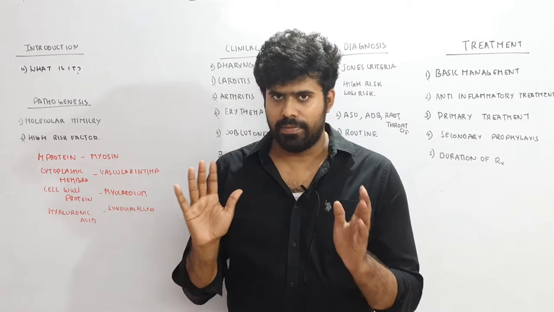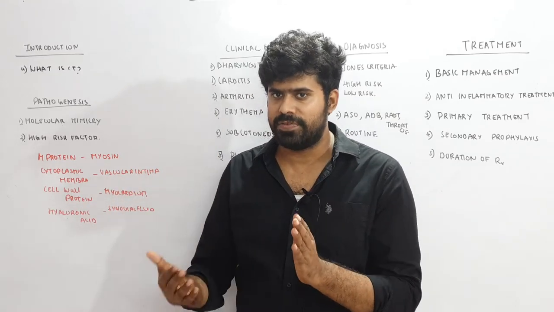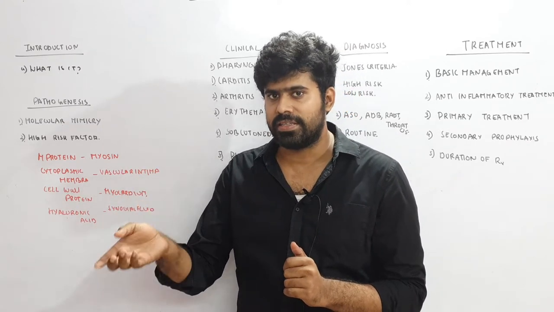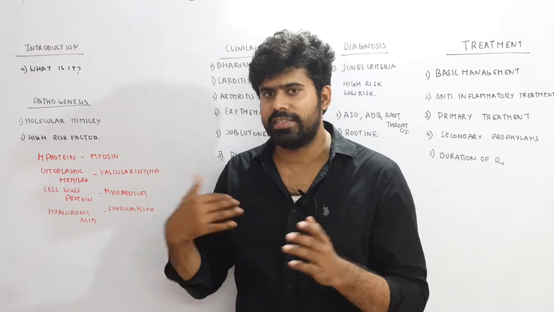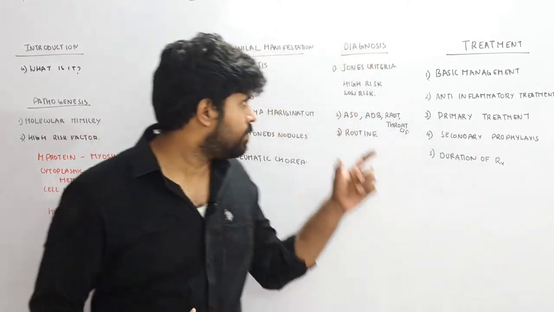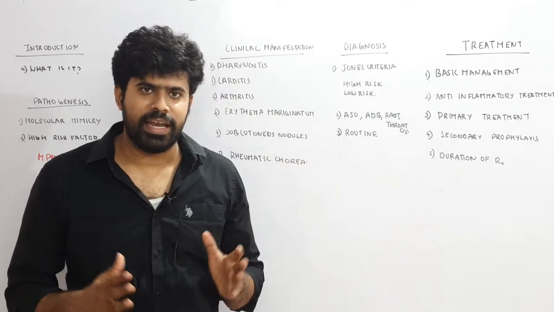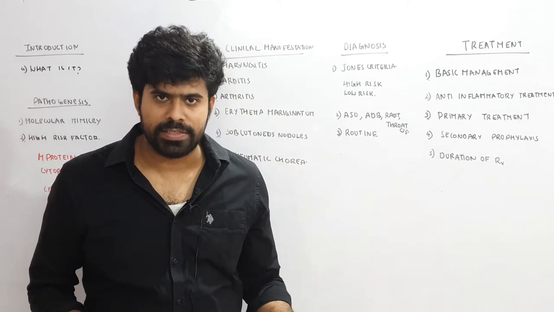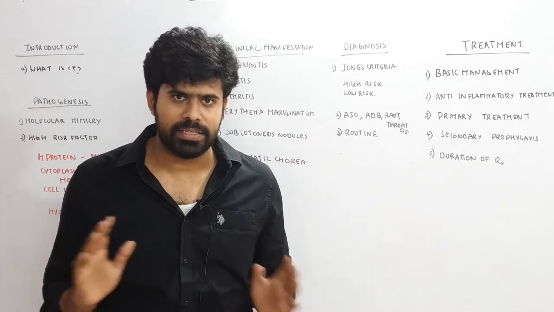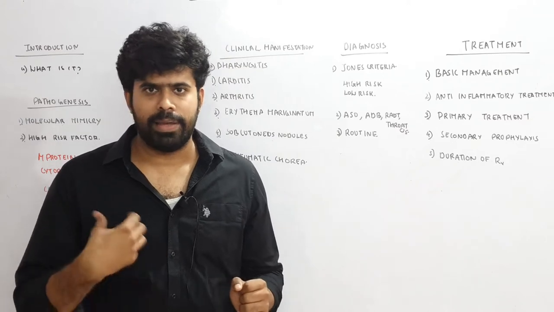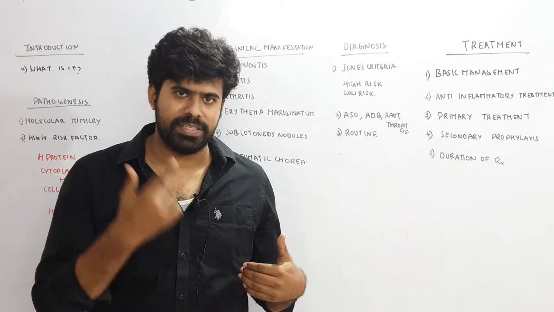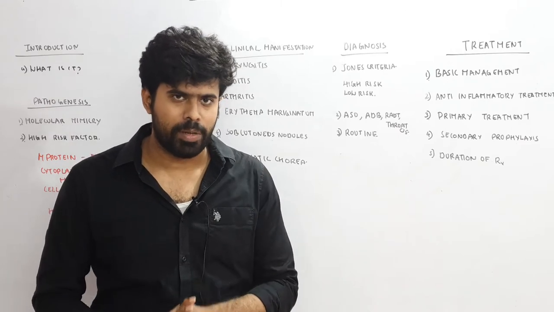So, you have a Streptococcal pharyngitis, there is formation of certain antibodies to the Streptococcal antigen, and these antibodies can target our native antigen as foreign and result in the manifestations. This is usually seen in a young age group, 5 to 15 years. There is no predisposition for male or female — both are equally affected by Streptococcal pharyngitis. However, the male population can develop aortic valve disease more commonly, whereas the female population develops mitral valve disease and chorea.